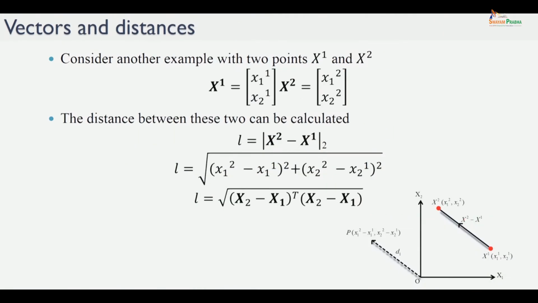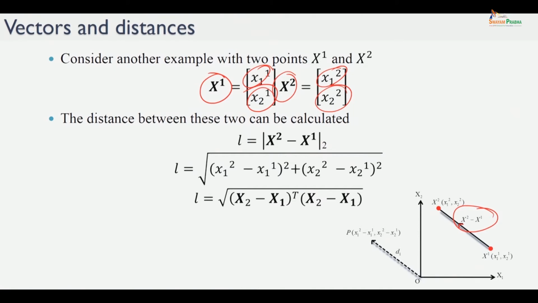So, in the previous slide we saw one point in 2 dimensions. Now, let us consider a case where we have 2 points in 2 dimensions. We have x1 here, which has 2 numbers representing the 2 coordinates, and we have x2 here, which also represents the 2 coordinates. Now, we ask the question as to whether we can define a vector which goes from x1 to x2. So, pictorially this is the way in which we are going to define this vector. What we do is we draw a line starting from x1 to x2, and this vector is x2 minus x1. The direction of the vector is given by this here.